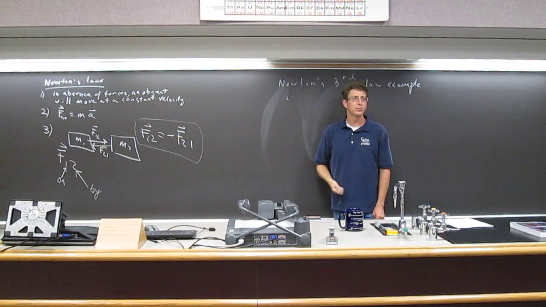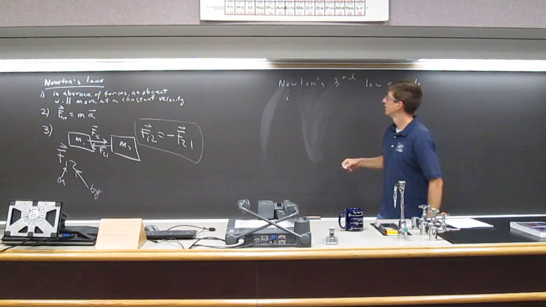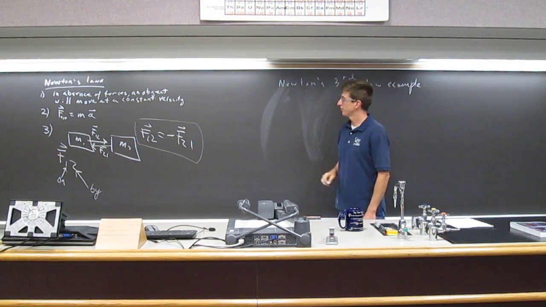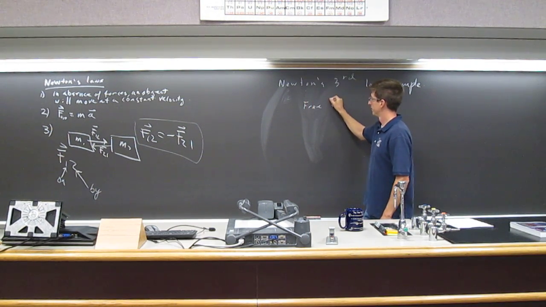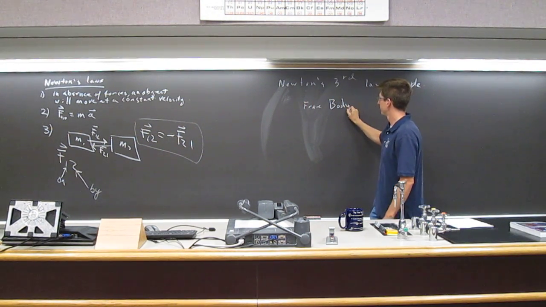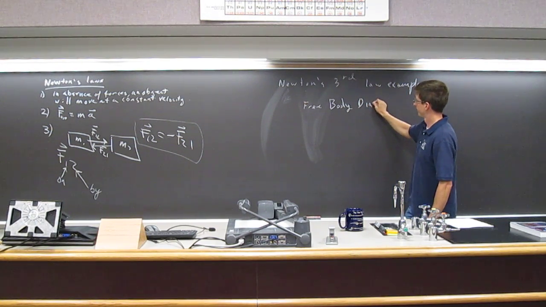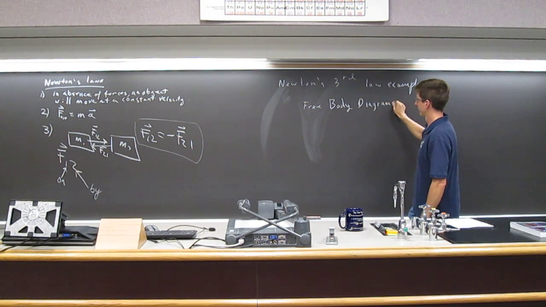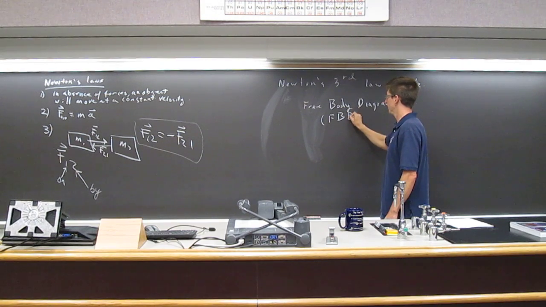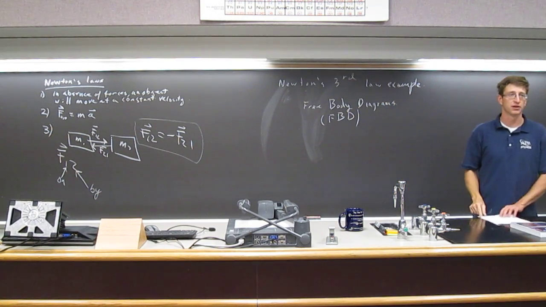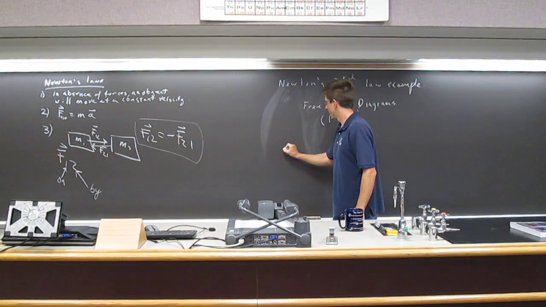In order to do this example, I'm going to introduce one concept which we'll be using quite a bit. That is, the concept of free body diagrams. Sometimes they also get called force body diagrams. And I'll give a little acronym, FBD, free body diagram. So let's consider the book on a table.